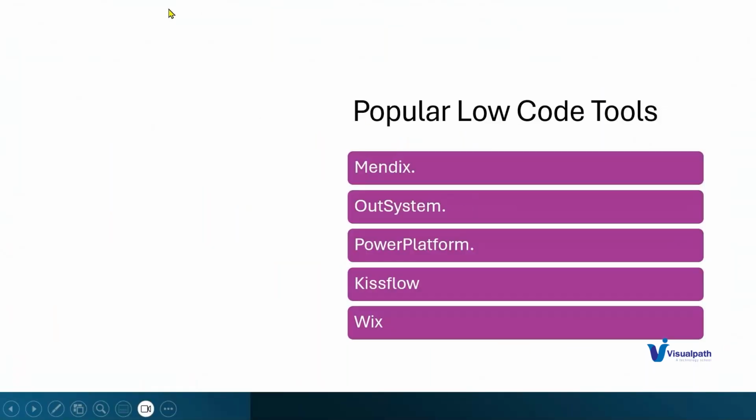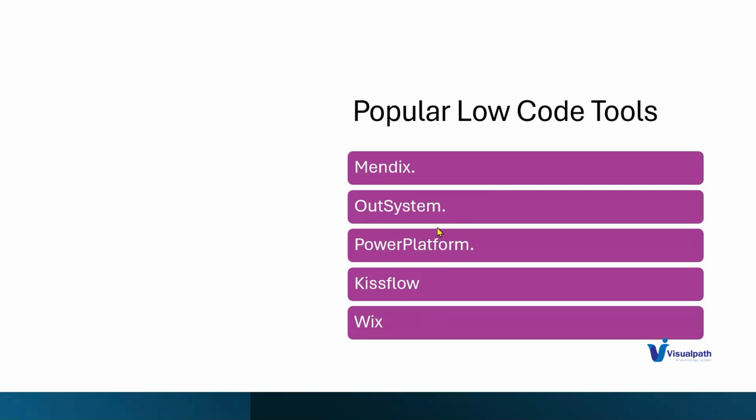Apart from Power Platform, we have some other competitors, or some other tools available in the market. You have Mendix, OutSystems, this Power Platform. All these are low code platforms where you will be writing very little code. Kissflow, Wix, so these are low code platforms. Sorry, no code platforms. So you don't need to write a single line of code. Everything you can manage without writing code. So these are no code, and the upper ones are low code. These are just for your reference. There are so many tools out there, but I just listed a few. There is a bunch of other tools available in the market.